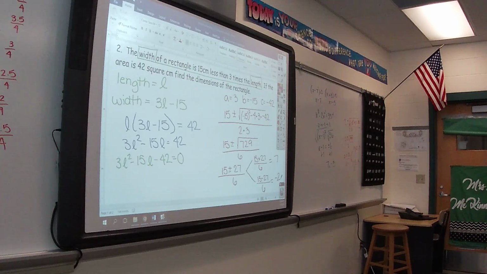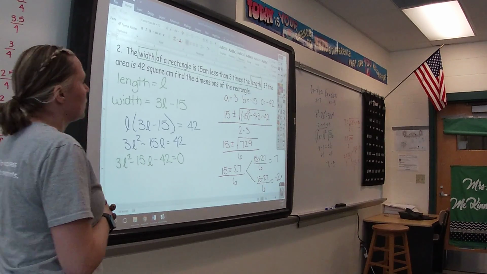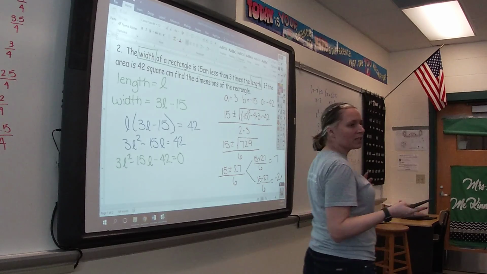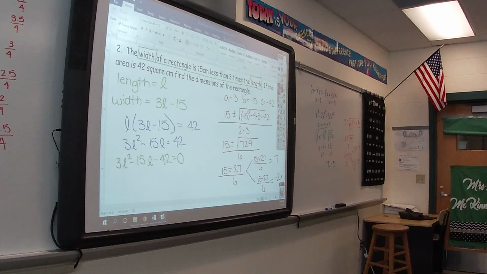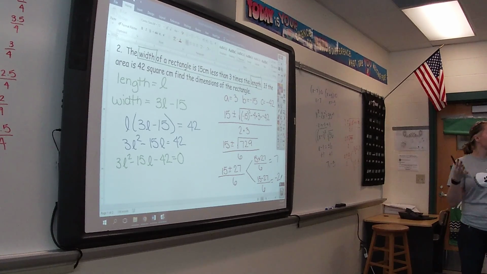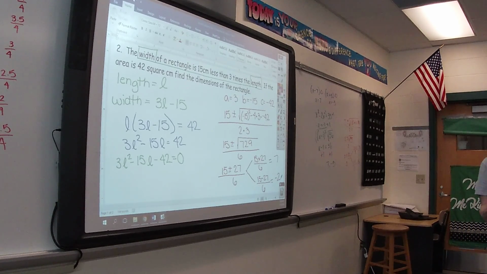I sat in a conference one time and we were talking about how we should answer and respond to things. One of them was a sample I-step question, and a student response was, you would have to pick the 7 because the 2 is negative. And I was like, oh, sweet, the student knows what they're doing. And they're like, yeah, they didn't get full points on that. I was like, what? Because the student actually needed to clarify that you can't use a negative because distance can't be negative.